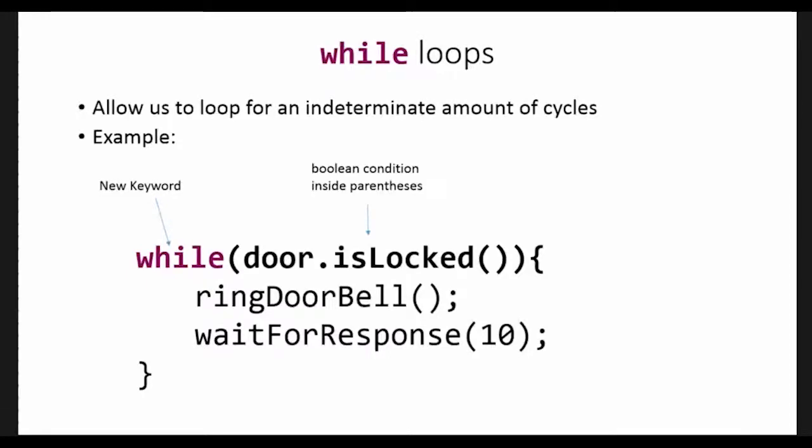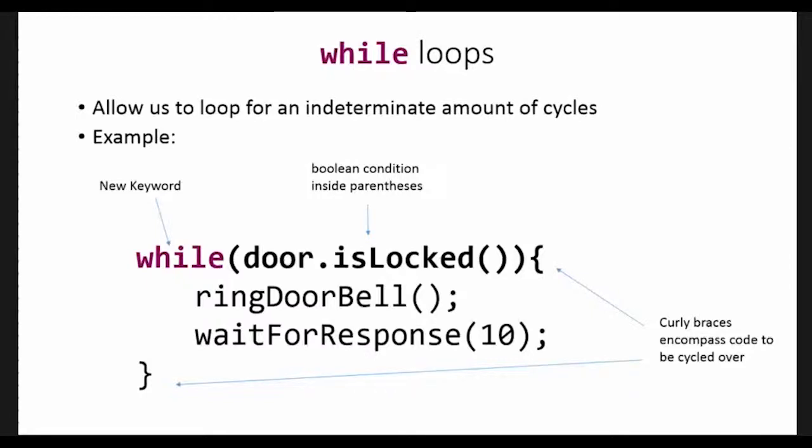Then we've got our single condition. Now this is a Boolean condition, just like a Boolean condition of an if statement, or just like the Boolean condition that's the second condition of a for loop. Now this again is encompassed with parentheses, and then we have our curly braces, which denote our block of code down here, which will be cycled over. So can anyone see what this loop is doing here?